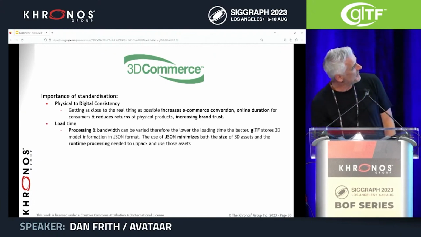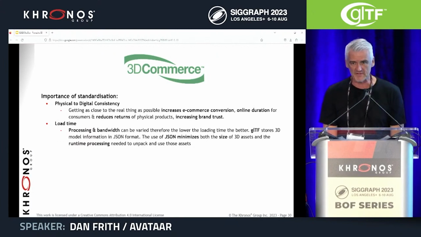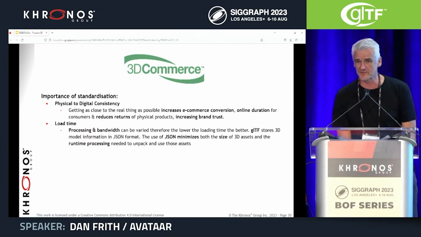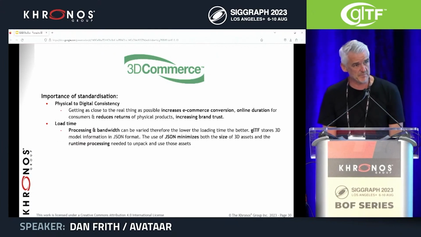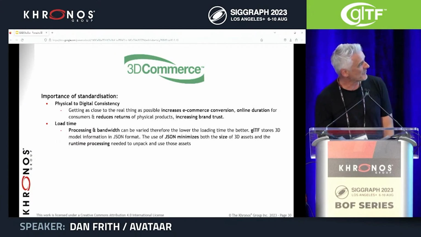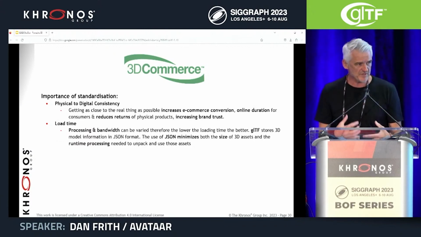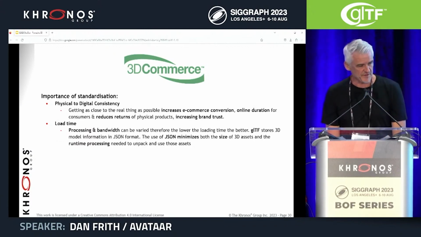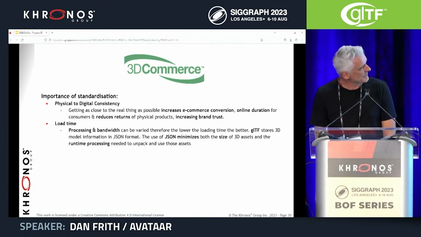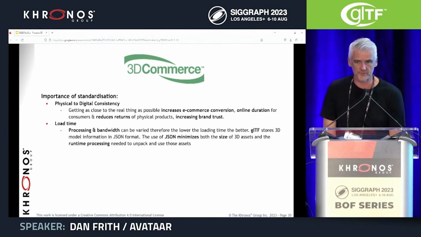And then obviously load time. You can't always guarantee that someone's got a decent device and you can't always guarantee someone's got decent bandwidth. So glTF is a really good way of transmitting information. It's very efficient because it's based on the JSON format, and it minimizes the size of 3D assets and the runtime processing, which is great.